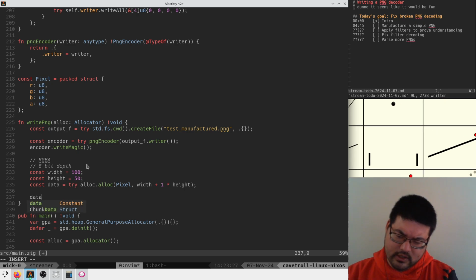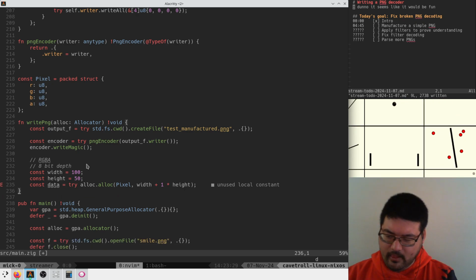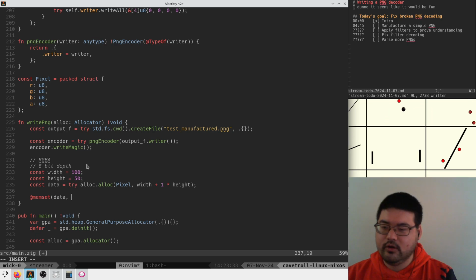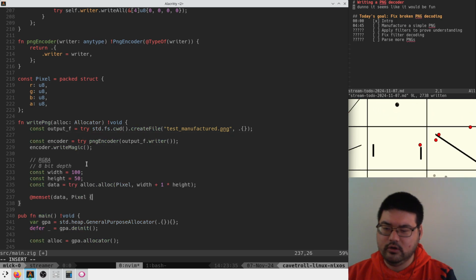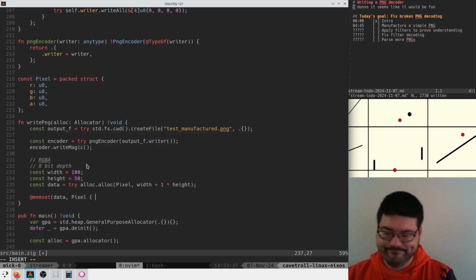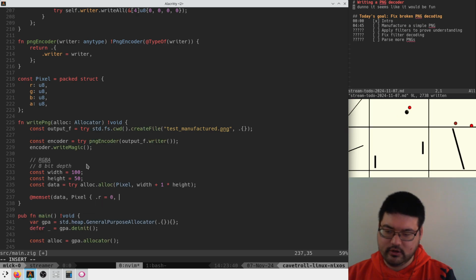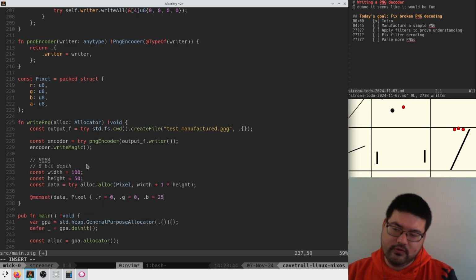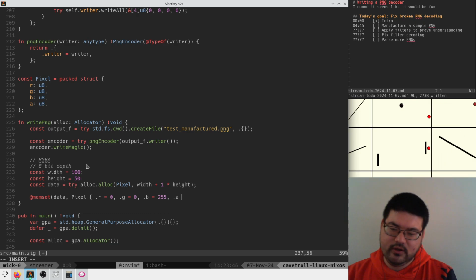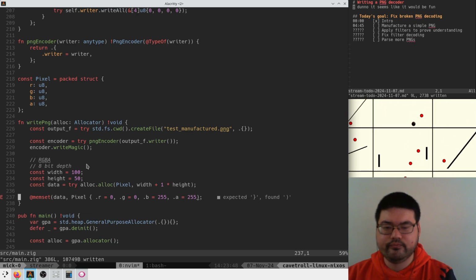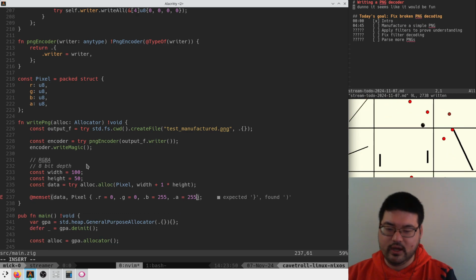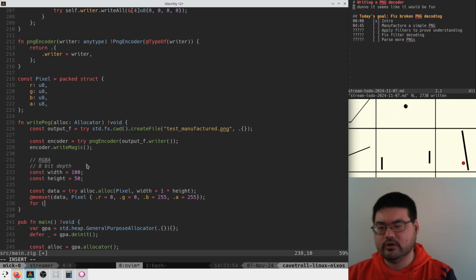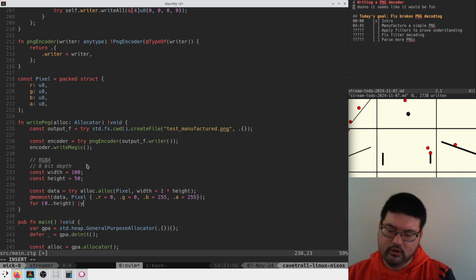So if we do like data dot mem set data with pixel r is equal to 0, g is equal to 0, blue is equal to 255, and a is equal to 255. We then have to figure out, we go like 0 to height, right?